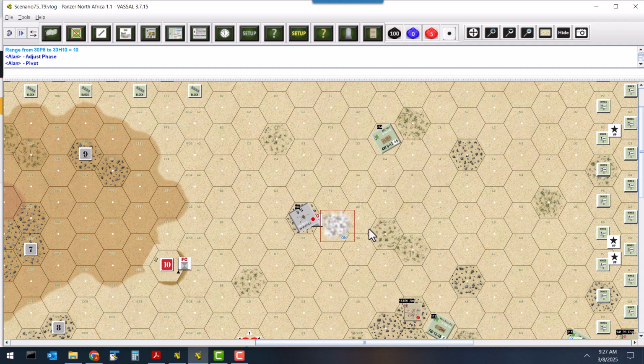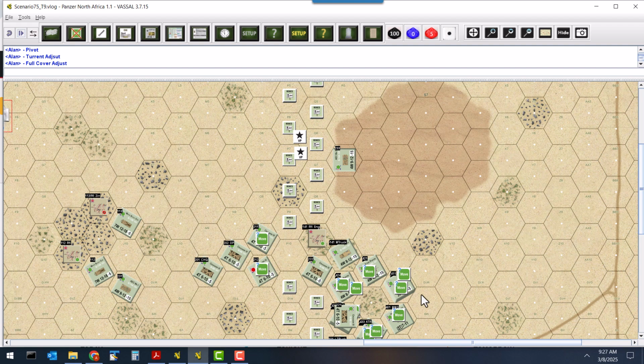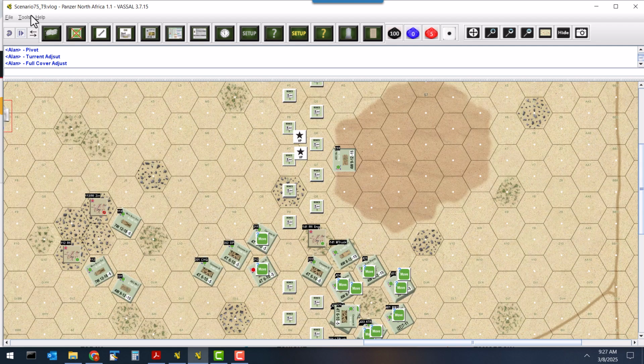So actually taking a look at this now, I didn't realize this, but the AEC-1 up here is actually closer to this than them, so they're going to pivot to face them. That could be deadly the next turn, but hopefully smoke will take care of that. Then we got the turn adjustment phase, which there really isn't a turn adjustment here because everybody's pointing the direction that I want them to be, so we're going to move along.